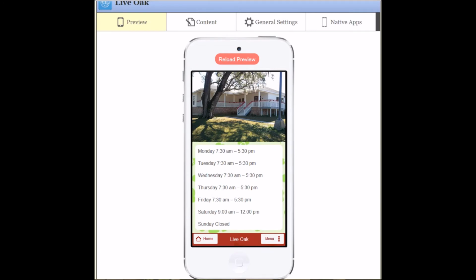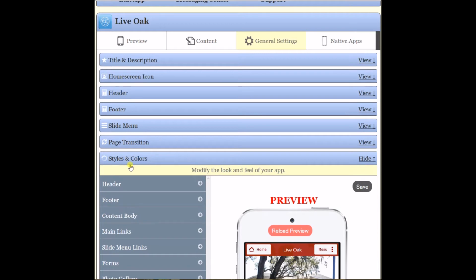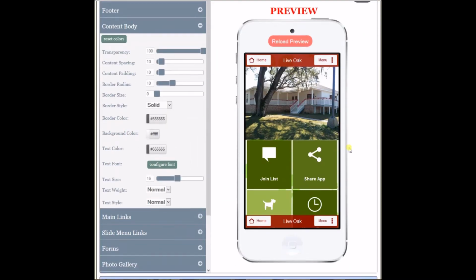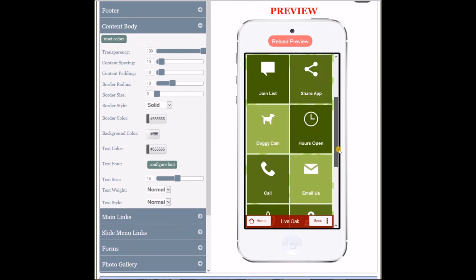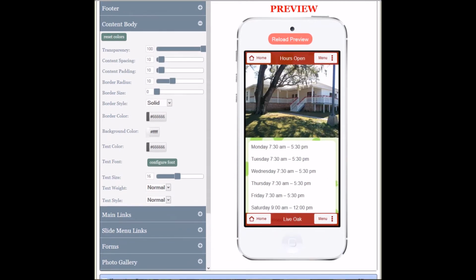Let's go to General Settings, Styles and Colors, Content Body, and then let's go to here so we can actually see our changes as we're making them. And the transparency, we're going to knock that down to about 74. There you go. And you can see the background shining through. And the border size, we're going to bump that up to 1 so we can actually have a border.